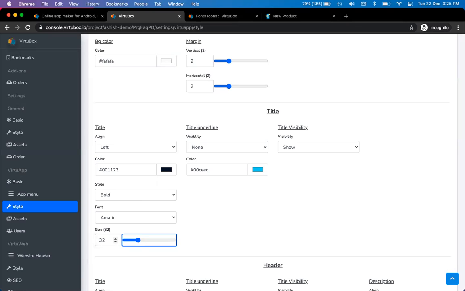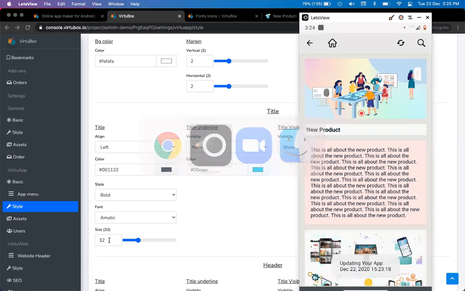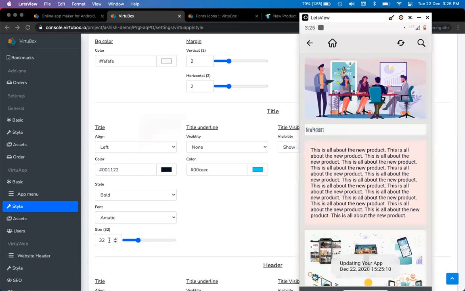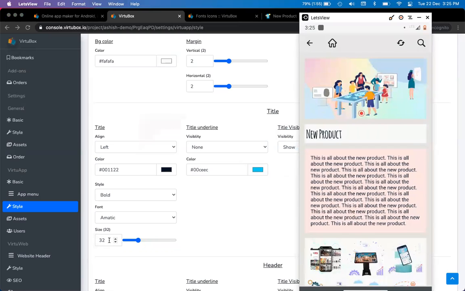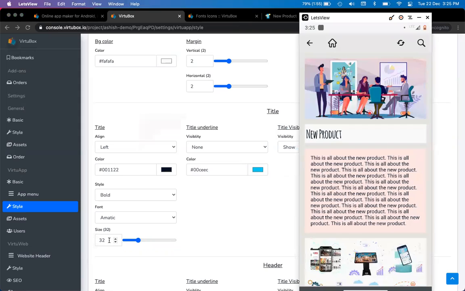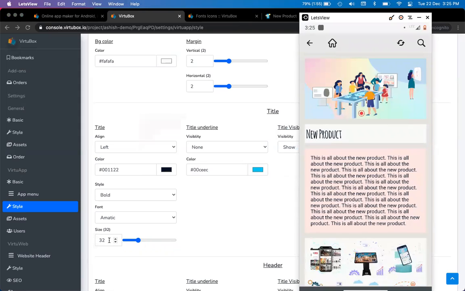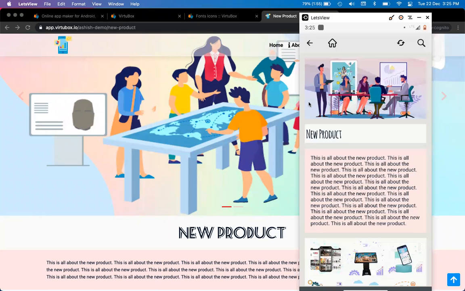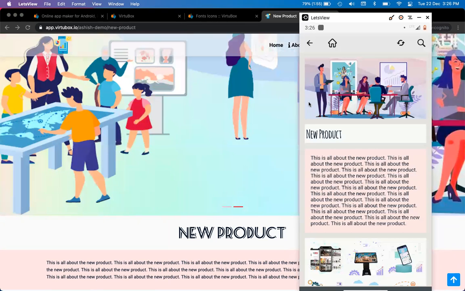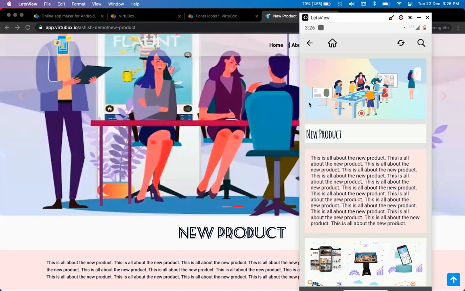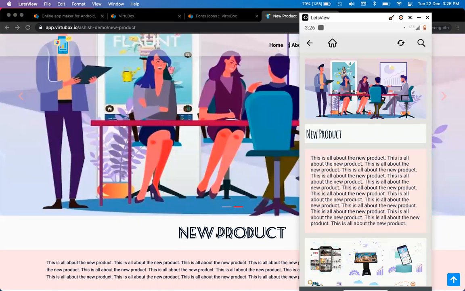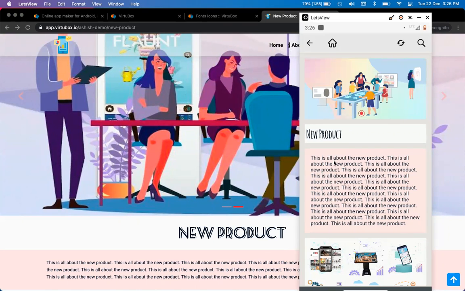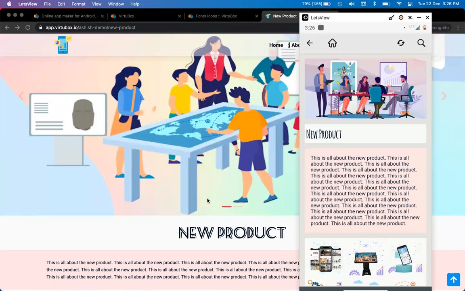Perfect. I'm very sorry, I forgot to show this page on my screen here. I was just looking at my phone and I forgot to display it here. Anyways, the font is updated here. So if I go to website, you see both web and app have a different font. So you can always customize. You can customize every platform independently. Here the title is centered, here the title is left aligned. Similarly for any color or style, you can just make the changes.